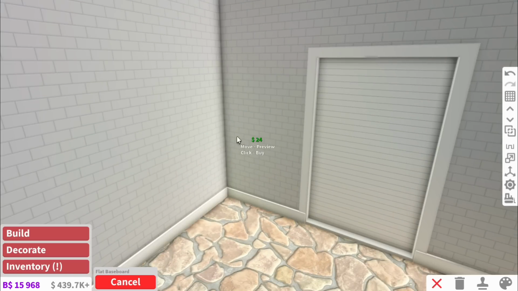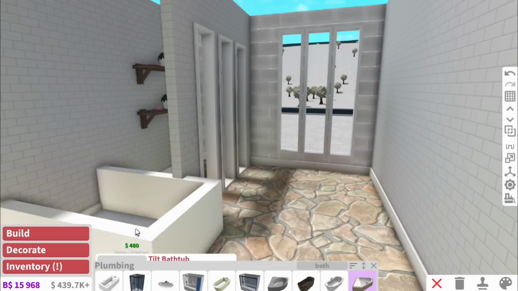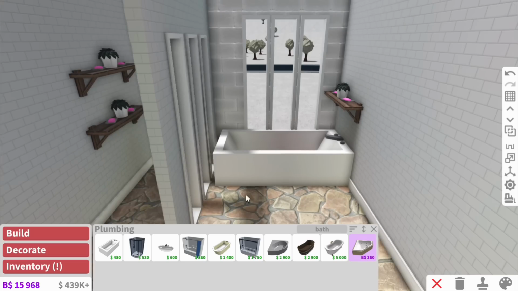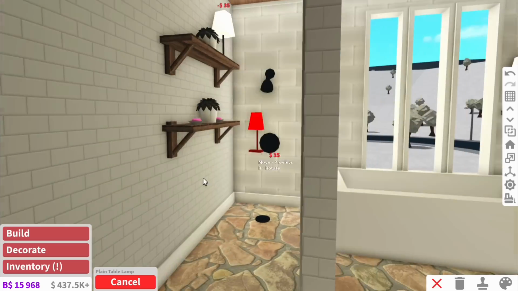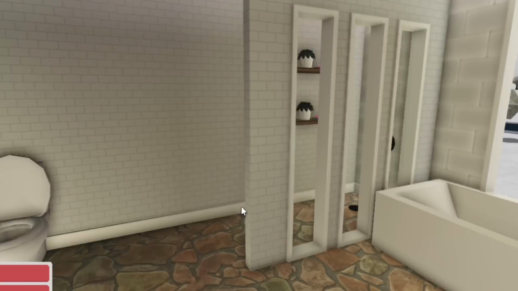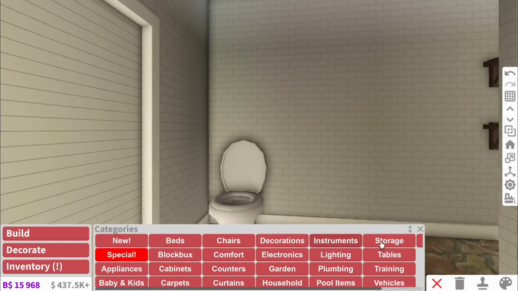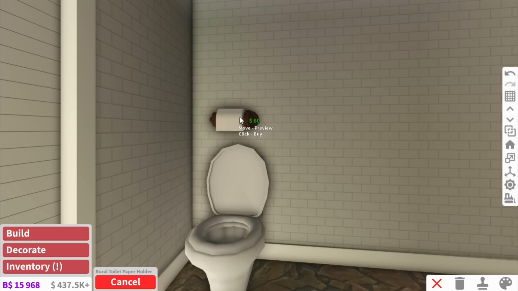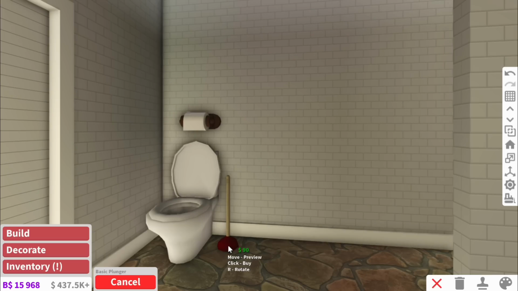I will admit, at the beginning, I was kind of having doubts about this. I honestly think at this stage, it's looking really nice. I could honestly build so much nice stuff because that bath is well good. I don't know how safe it is to put a lamp in the shower, guys. Don't take a lamp into the shower with you, okay? We then have to use the cheapo toilet paper and the cheap ugly plunger.